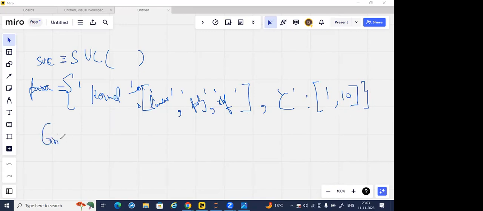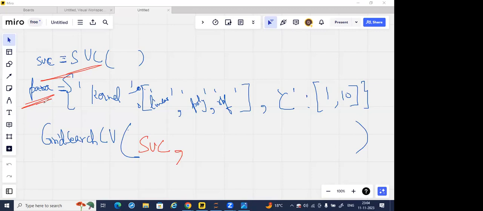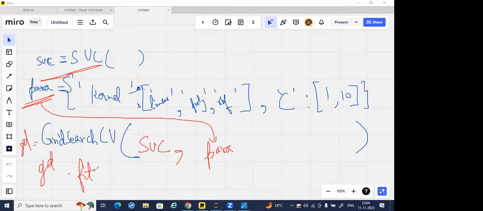If we are using GridSearchCV, it does all the things in sequential order. Here it will start taking the values. For the support vector classifier, it will take this, then it will take this also. Here we are taking the input and output.